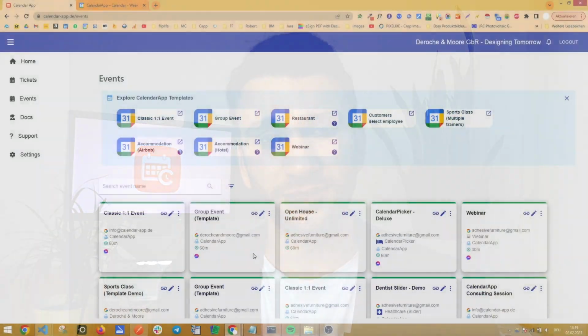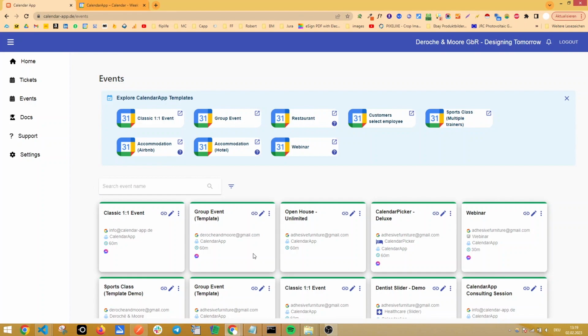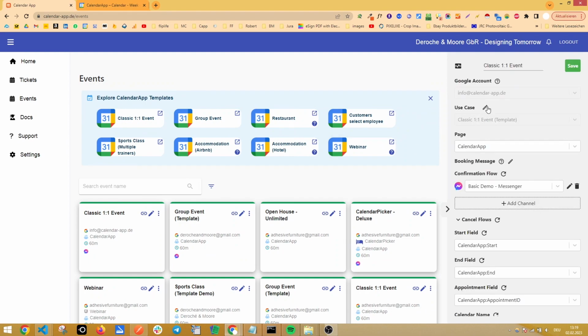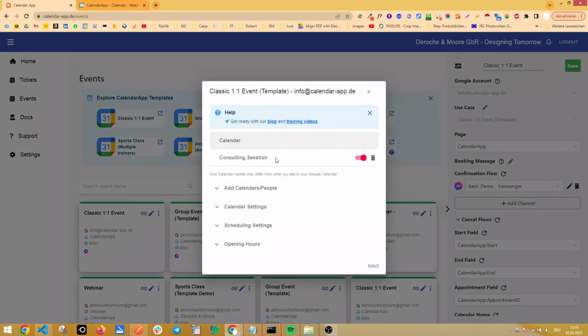Here's how it works. We are back at our calendar app account, and if you click on the pencil icon of the event and on the pencil icon next to use case again, we see the calendar that we created earlier. Now, what we want to do is use this calendar down here at the opening hours option.